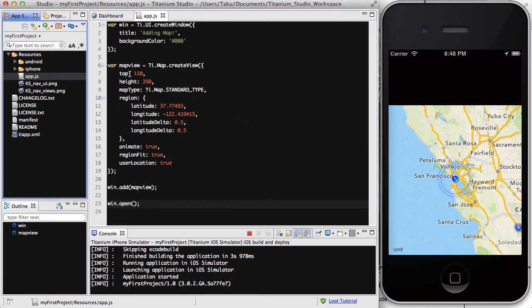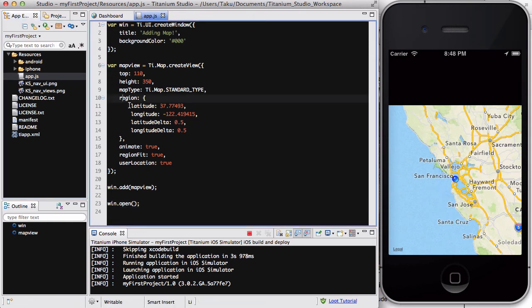Well, you know what top is, you know what height is, and map type is basically the type of this map. This is the standard map, and you can change it to satellite, which is the satellite view, or to hybrid, which is another one. Now the region: when you're using Google Maps, you want to use the latitude and longitude to locate the point where we want to put the center of the map. So this point over there, this blue thing, is 37.7 and minus 122 point something. It's indicating San Francisco because I googled it and found this website which tells you the latitude and the longitude.